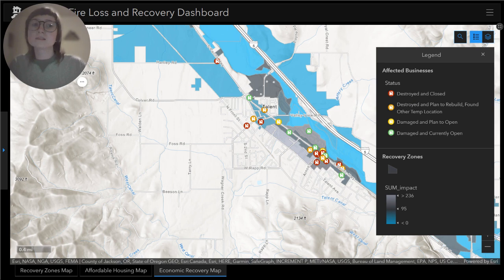The orange means that the business was destroyed and it plans to rebuild, or it has already found another temporary location. The yellow means that it is damaged and plans to open. And then the green means damaged and is actually currently open. And then also here you can see the legend for the gradient as well.